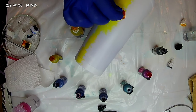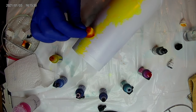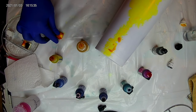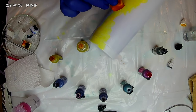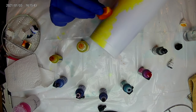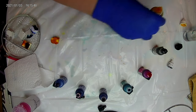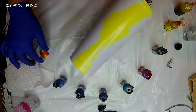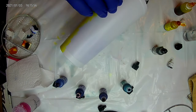If you've ever seen photos or videos of the Aurora Borealis, it is so beautiful and it just shifts and shimmers, and there are so many colors in the Aurora Borealis that you could just use your imagination. I like to mix the colors a little bit too to make another color, and you'll see as I apply these inks how pretty they blend together and just kind of make my vision come to life.